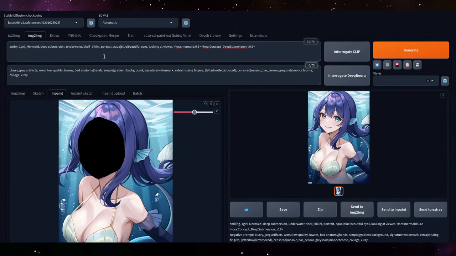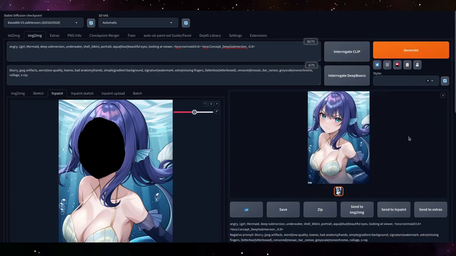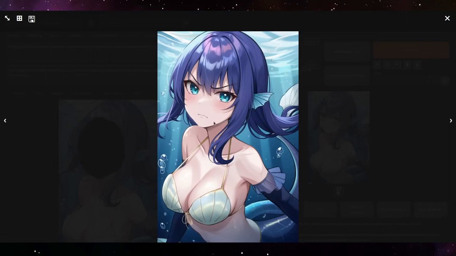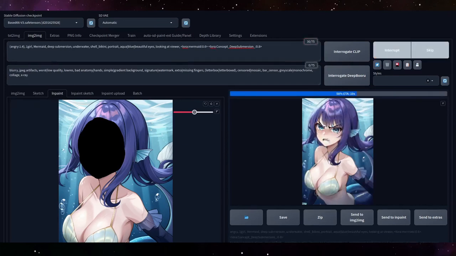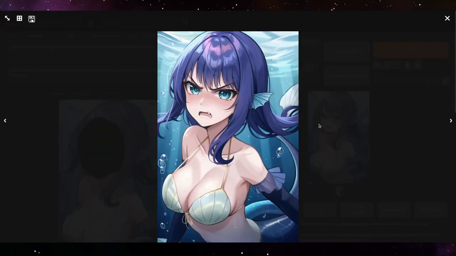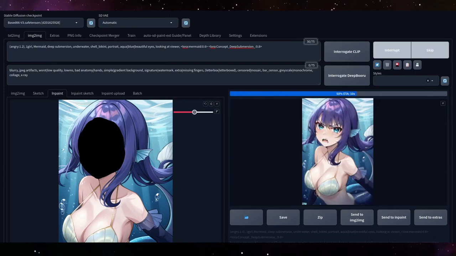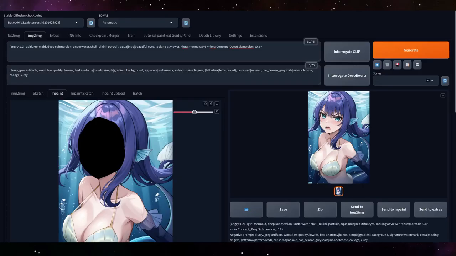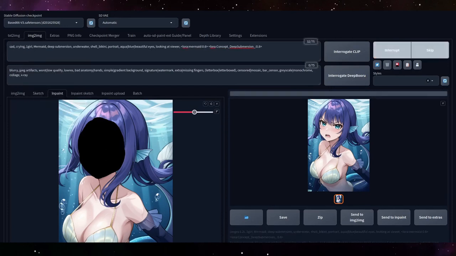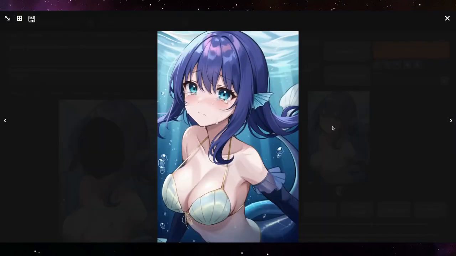Well, that was easy, so let's go ahead and make her angry. Just gonna put angry right at the front of the prompt, and we'll see what that produces. Well, she still doesn't look angry enough, so let's increase the strength a little bit and see what that does. Now she looks a little bit weird, so we'll just go with slightly less emphasis on the angry there. That's probably good enough. I could keep tweaking it to make it look better, but let's just move on to the next one. Sadness should be pretty easy to do. Let's just put in sad and crying and see what we get. Well, she looks sad. That's good enough for me.